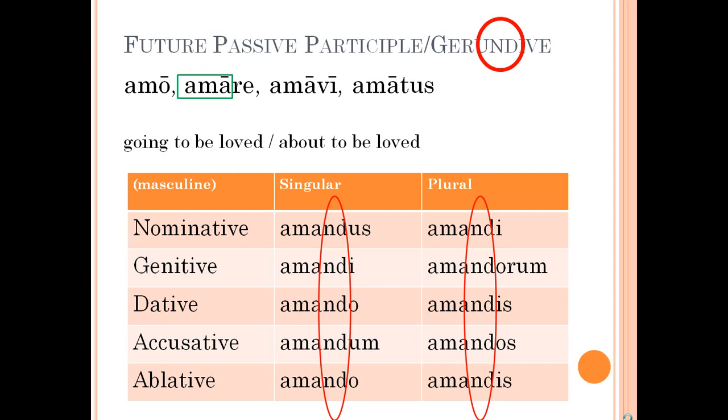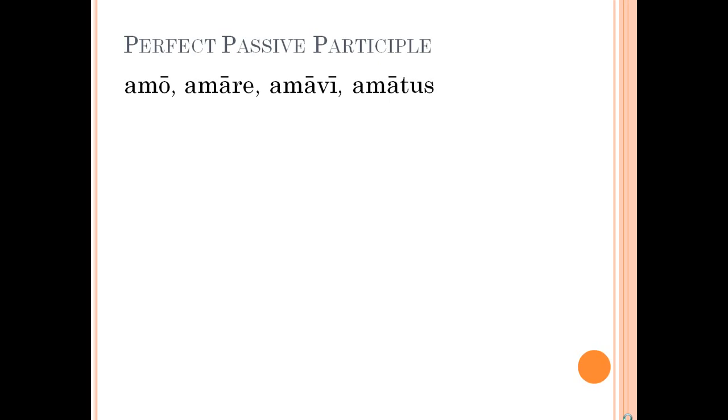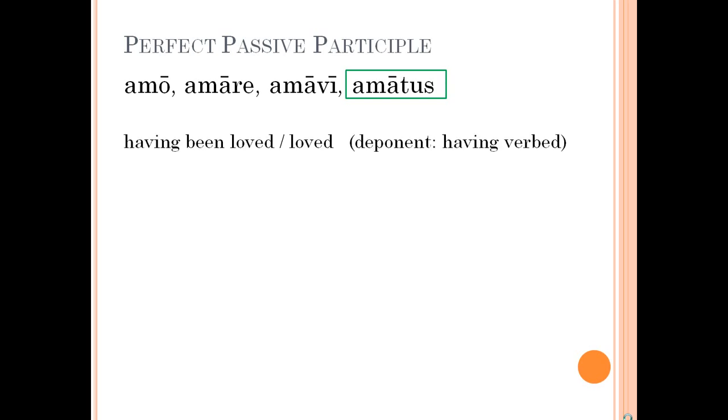And those are the two that come from the infinitive. Pretty easy. So let's look at the ones that come from the fourth principal part. The perfect passive participle is the first one. It is the fourth principal part. We don't have to add any letters or change anything. The fourth principal part is the perfect passive participle. And you translate it "having been verbed," "having been loved," or you can just say "loved." If you're using a deponent verb, because it's translated actively, it really is a perfect active participle, which otherwise doesn't exist in Latin. So you'd say "having verbed" instead of "having been verbed."